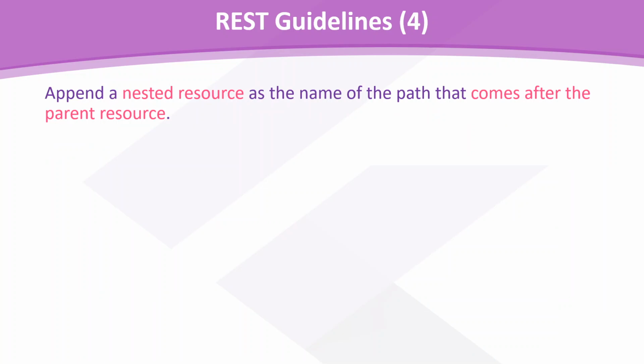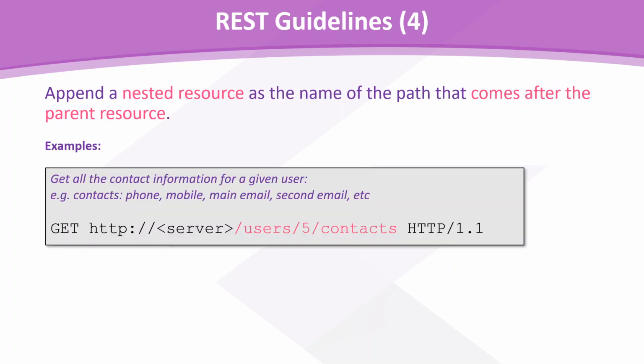Next guideline is about if you are dealing with nested resource, append a nested resource as the name of the path that comes after the parent resource. Okay, let's take an example. Let's say to get all the contact information for a given user, whereby a user can have multiple contacts.